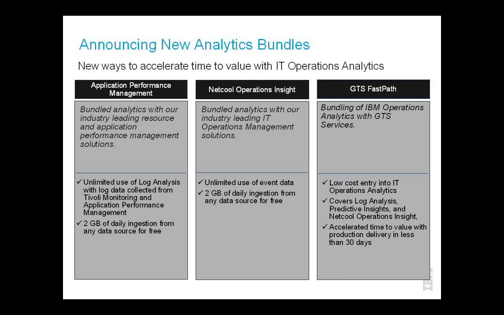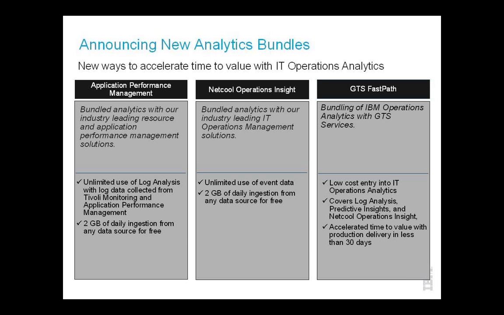The same thing for NetCool Operations Insight. For Omnibus customers, they have to upgrade to NetCool Operations Insight. There's trade-offs to make that really easy for you. But again, the analytics are for use of unlimited data on the event data, but you also have 2 gigabytes a day for any data source for searching. So you have this embedded search capability and entitlement for both APM and NetCool Operations Insight without doing anything. Okay, it's there for you.